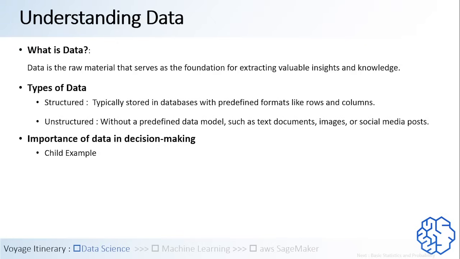What is it that we were missing, right? At that time we were missing the experience of this real world, right? And that experience is the data, right? So when we talk about machine learning, a very important thing: our machine is like a baby, right? And our data is the experience. Whatever data we give to this baby, he or she is going to learn from this data and make decisions, right? Let me put it with an example here.